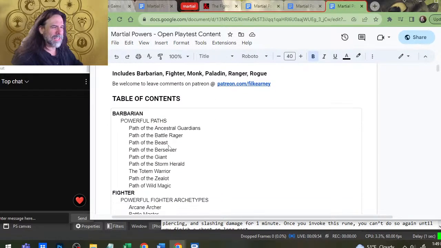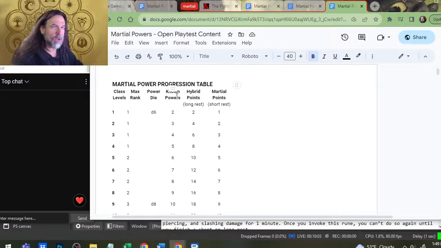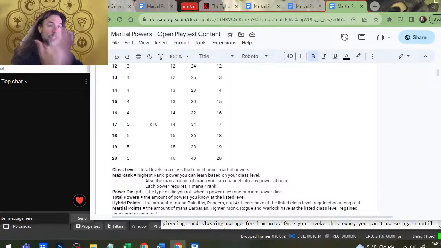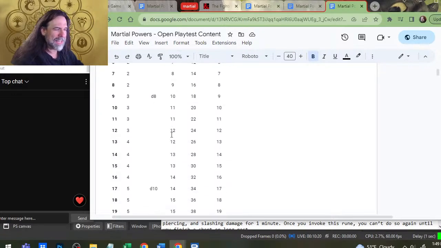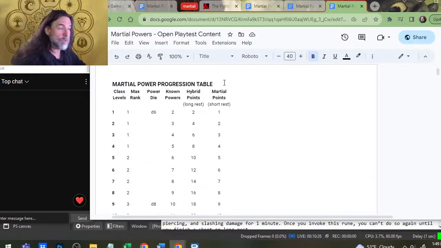So if you're looking here at the front end of the playtest document, you can see here it uses half casting progression. You have a power die, which is like a bardic inspiration die, or a martial arts die, or a superiority die, or a psionic die that basically gives higher bonuses and damage capabilities when you're powering and channeling these. There's a stack of powers that you know as you gain levels that you can swap out every time you gain a level, as well as when you take rests.